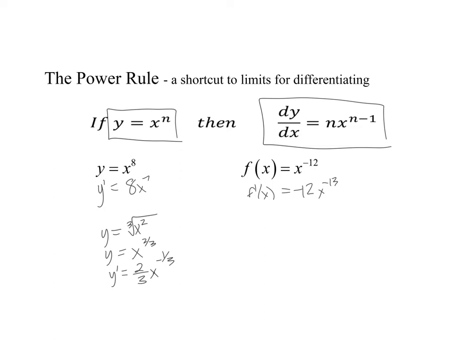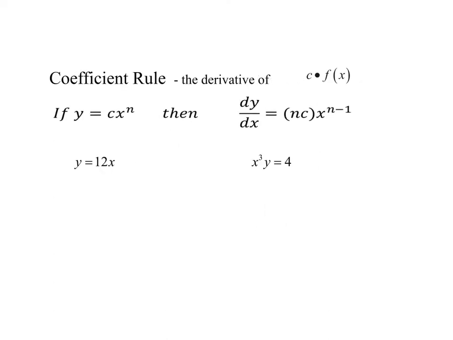So the nice part is this rule works for pretty much anything. If I gave you some kind of weird decimal, so let's suppose I gave you x to the pi, or 3.14, our derivative would be 3.14 x to the 2.14. So it doesn't matter what the values are, the rule works for any example. So the only thing we've got to look at now is what happens if it's not quite in that format.